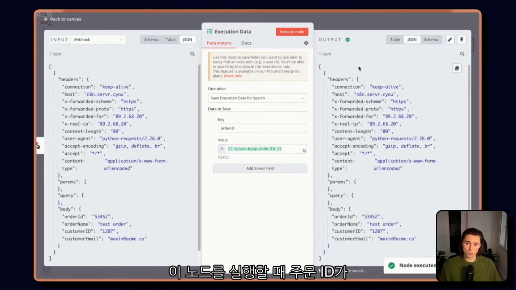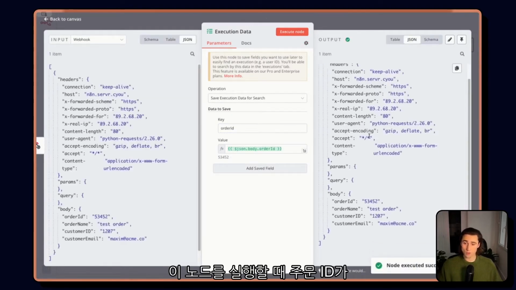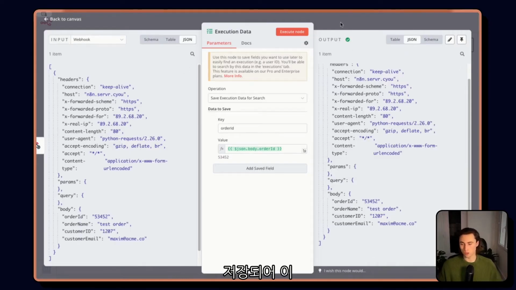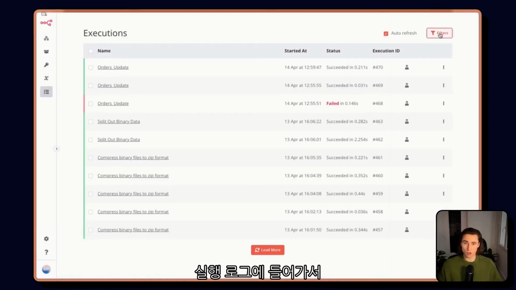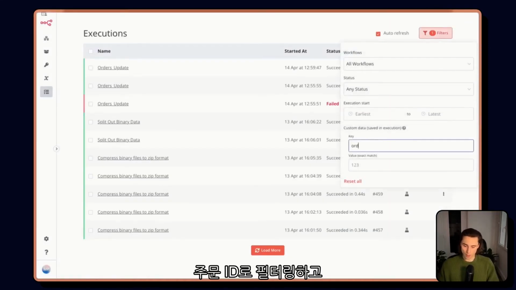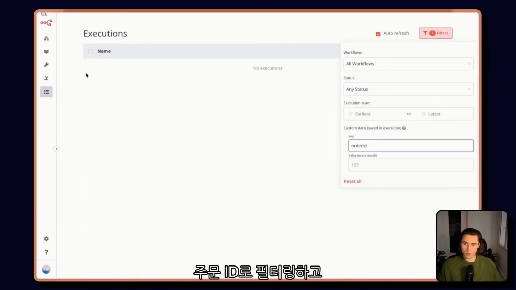So when I execute this node, it will save the order ID and associate it to this execution, which means that if I then want to go into the execution log, I can now filter by order ID and match it up with, I think it was 5432.